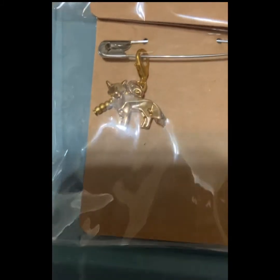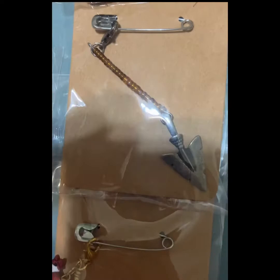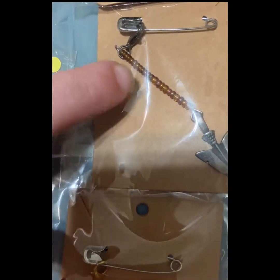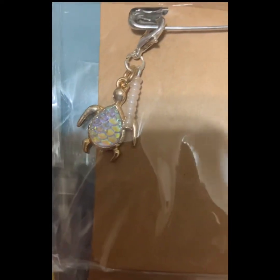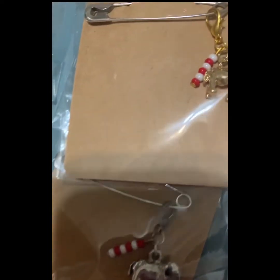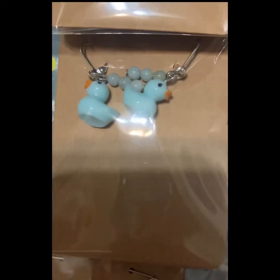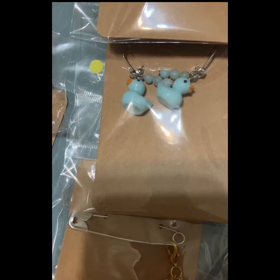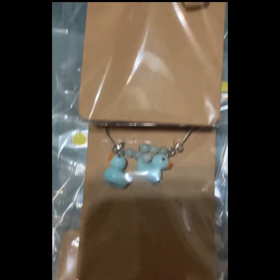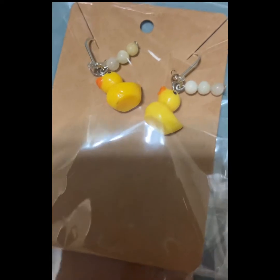Then I also have a gold fox — I only have one of that guy. I have one red and white fox. Then I have one arrowhead on the larger clasp and one of these turtles. Then I have elephants with Alabama colors: one in silver and one in gold with the Alabama colors. And I also have rubber duckies — only one of each set: a blue, a white, a pink, and a traditional yellow.